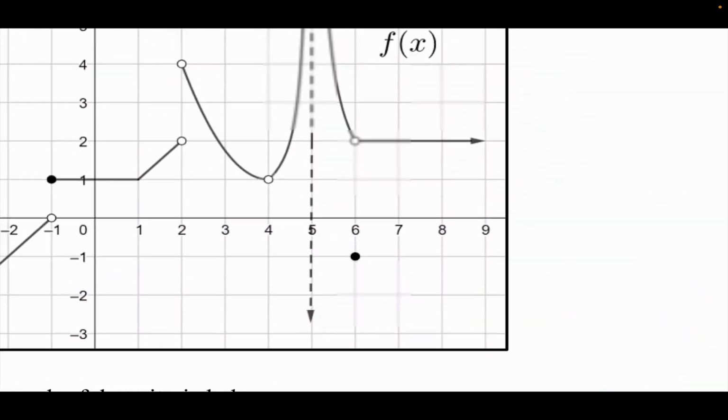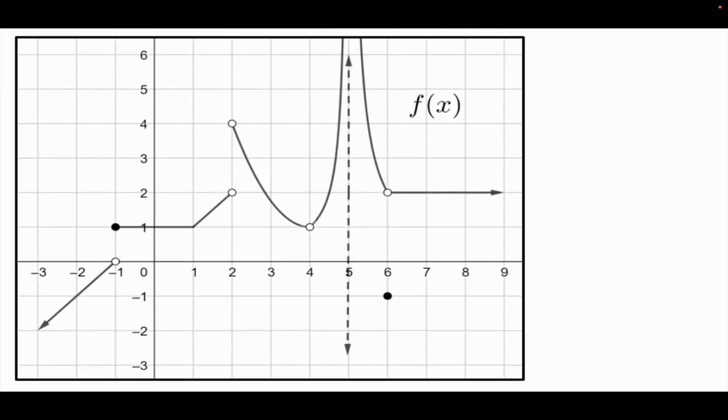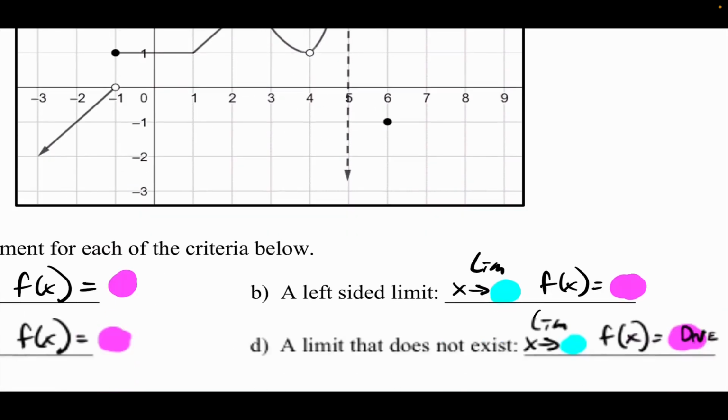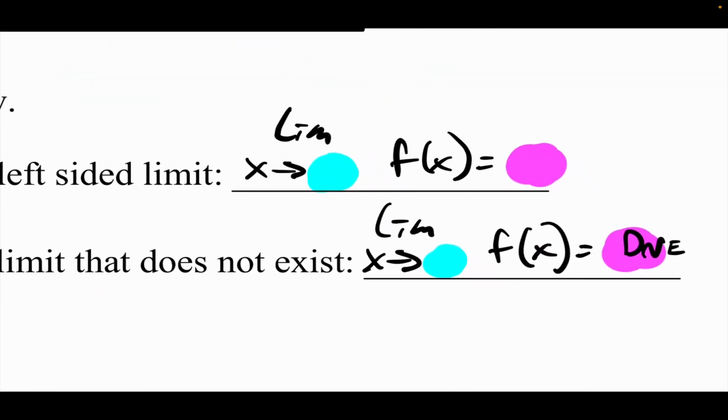So let's look at the graph. There are 3 spots that I see that a limit wouldn't exist. Where's one of them? 5, 2, and -1. So 2, yeah, definitely at 2, there's a jump there. -1, there's a jump there. And at 5, there's a jump there. Any of those would work. Any of those would work. So any of those would work here. You could have in the blue -1, 2, or 5.